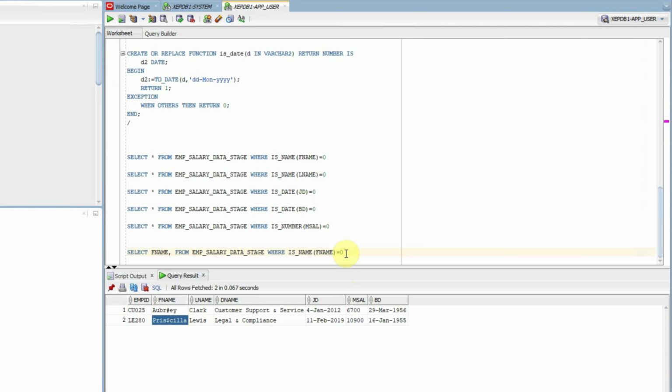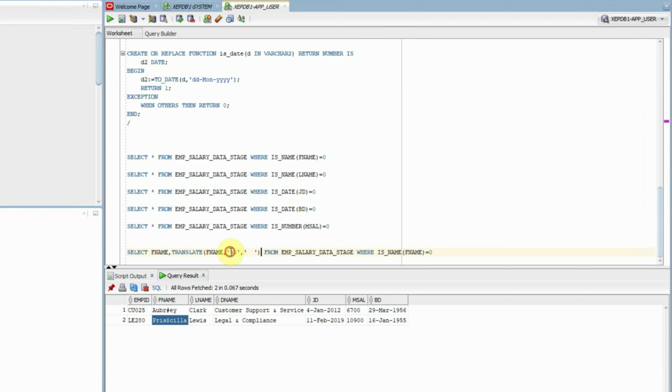Then we are going to use the translate function, and within that we'll put the name of the field, that is fname. Then we are going to convert these invalid characters, that is the hash character and also the dollar character, to space characters. So you have to put 2 spaces for the replacement string and then close the bracket.